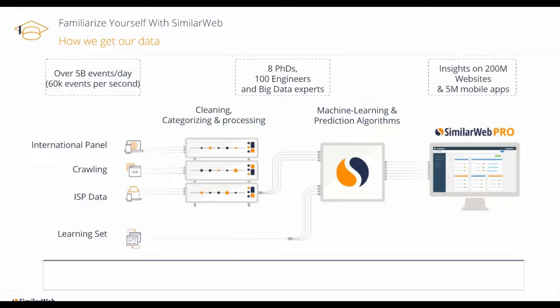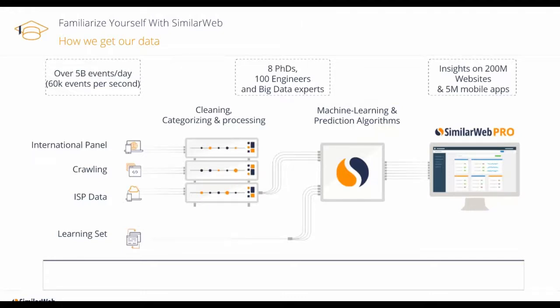For mobile apps, it can be actual apps like a flashlight or all kinds of utility apps, gaming apps, shopping apps, and so on. Some of those products are our products, SimilarWeb, and some are products that we partner with, other products that are looking to monetize their business. So this is our international panel, and this is the main data source for us.